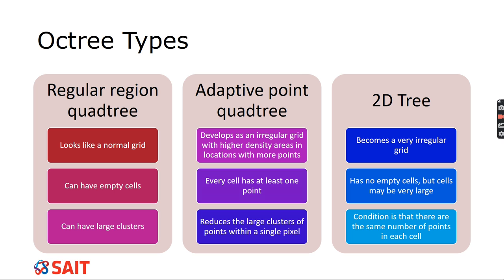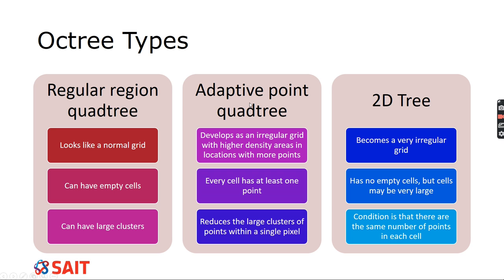As I zoom into 1 pixel, then I'll start showing the points. But otherwise, each individual pixel maintains the same number of points that are going to be showing. So it regularly distributes it and keeps the data together, but you end up with these empty cells. You end up with pixels with a huge amount of data, but nothing else in there.